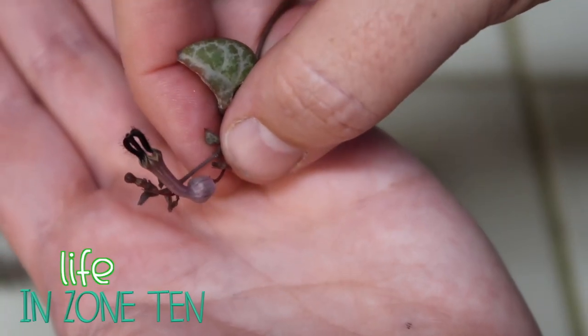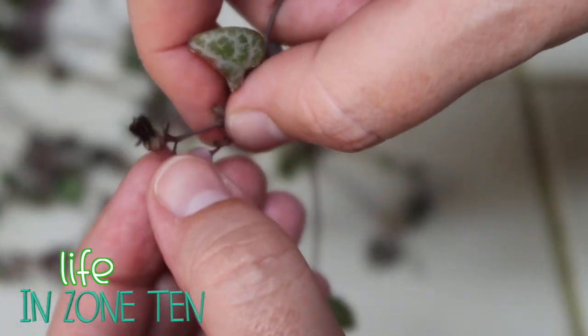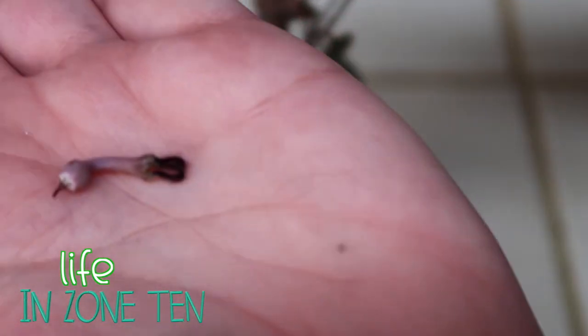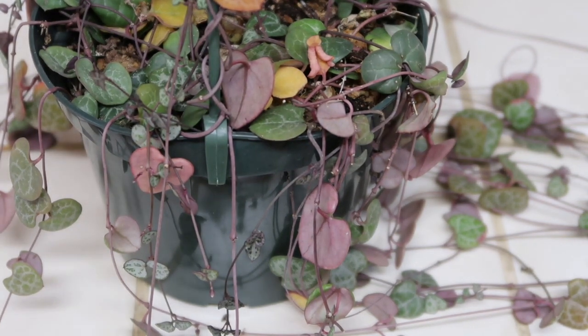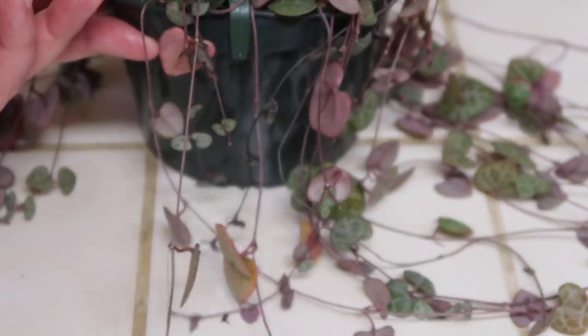Another thing that will be common on your string of hearts are these little flowers. And this one is past its bloom, so I'm actually just going to pull it off. Boom. But that's kind of what they look like. But there is something that I want to show you that I think maybe not a lot of you have. So I'm going to move this back just a little bit.